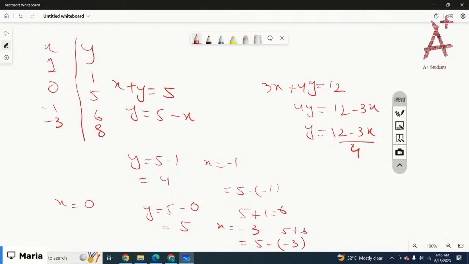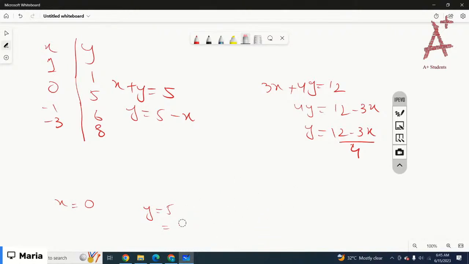Now I'm going to put the same points in equation number 2, and let's see if any one is the solution. Otherwise, I can find the solution from the graph. Got it? The point of intersection means that for both equations, at that x value they have the same y value. Let's see if I can use these same points. For x equals 1, 12 minus 3 is 9 over 4, and that is 2.25.